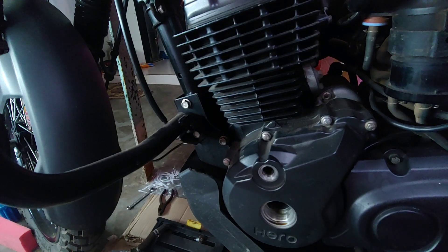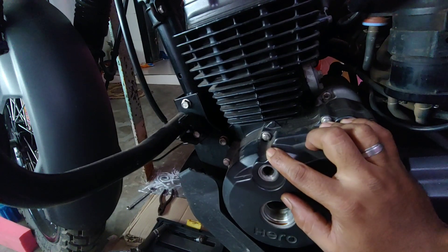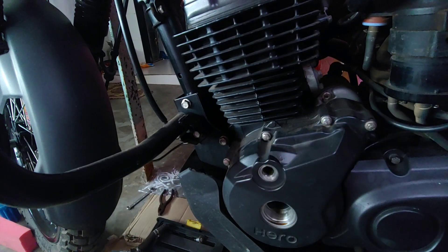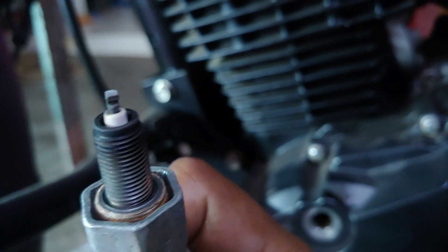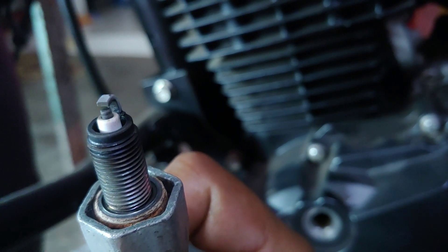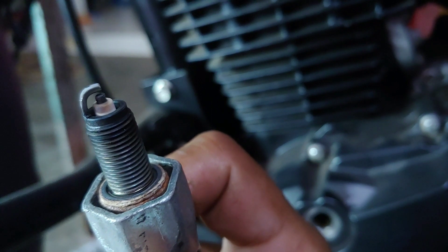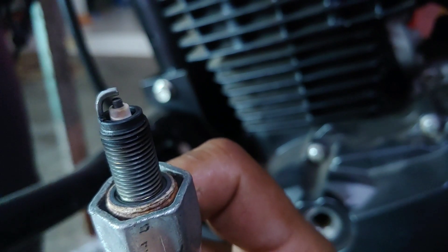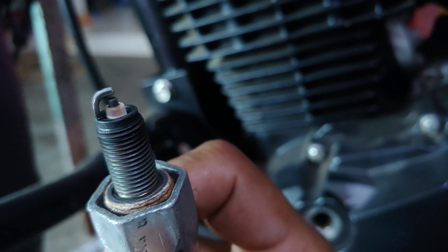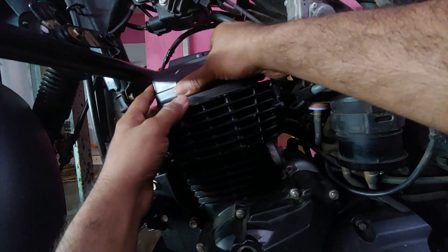I've opened the access port so that I could rotate the crankshaft, removed the sight cover so that I could align the witness marks, and now I have to take the spark plug out. The spark plug is out — take a look at that. Judging by the look of the spark plug, no extra hot spots anywhere near it, no oil deposits, no blackness, no puffiness of the ceramic separator. Judging by the spark plug, the engine is running clean. It's just that the valve train assembly, as per our earlier findings, is still making a lot of noise.